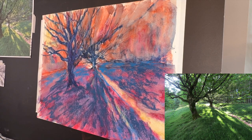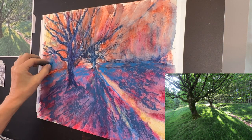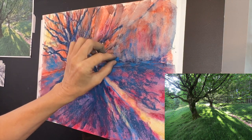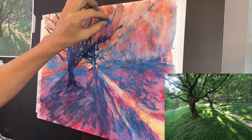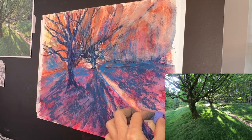trees as well. And there's a tendency with a photo like this to get over detailed, to want to sketch in every branch, every leaf. And I advise you to restrain yourself from that. Especially in things that are not the focal point, we're just suggesting things. So I'm just suggesting the idea of trees in the distance. Notice I haven't worried about any little branches or leaves on the foreground trees. You'll see me develop those later.